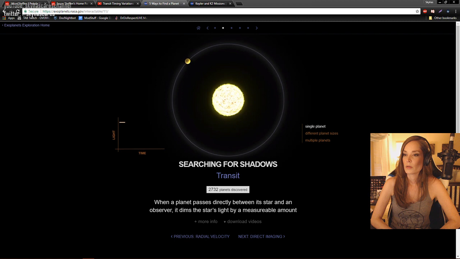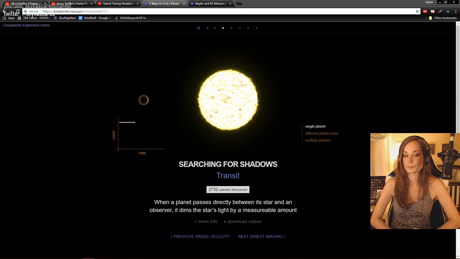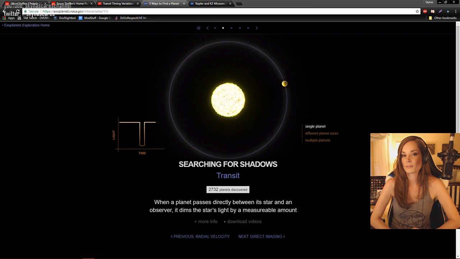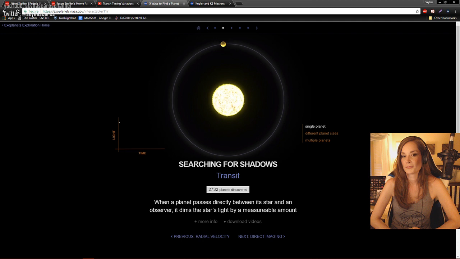And in some cases, we've seen a binary star system with planets orbiting both stars. We've also seen planets orbiting one star and planets orbiting the other star. We've also seen situations where you have two stars orbiting each other and a planet orbiting both stars simultaneously. There's about a dozen of those that have been discovered so far. That's amazing. But I hear that these things are super common.